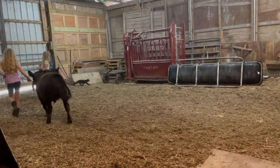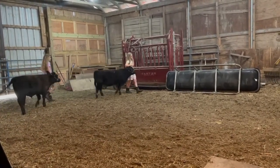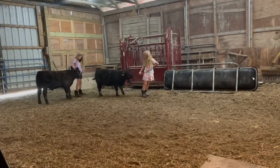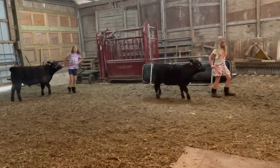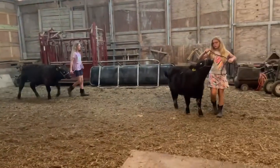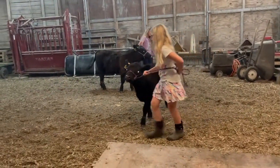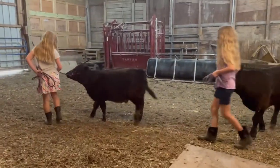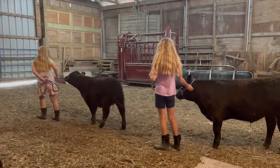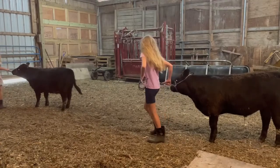The biggest thing you got to worry about is not to get frustrated as the handler when the animal is not doing what you're asking it to do. They can sense that, and when they sense that you're getting worked up, then they think they need to get worked up, and neither one of them goes for a positive. It usually just escalates into a worse pattern instead of getting better. So the calmer you can stay, the better off it'll be. So we'll pause this here and then we'll come back once we start taking them outside and show you guys the grooming side of it.